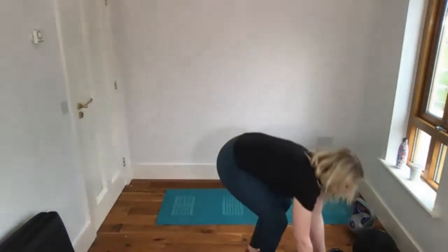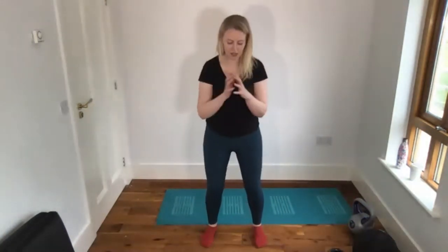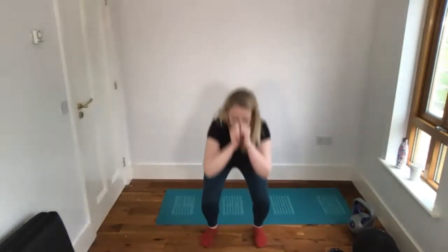Then we're going for a squat and a half. So you can hold the weight if you want to. You're squatting down, halfway up, halfway down, back up. Down, half, back up. Down, half, back up.